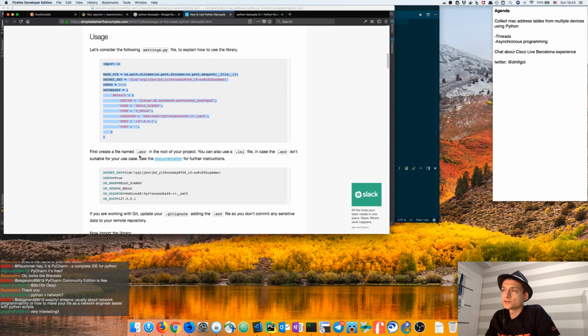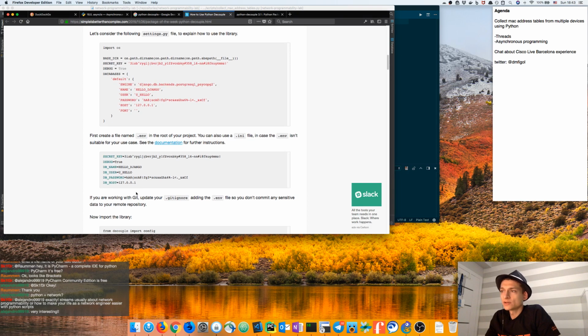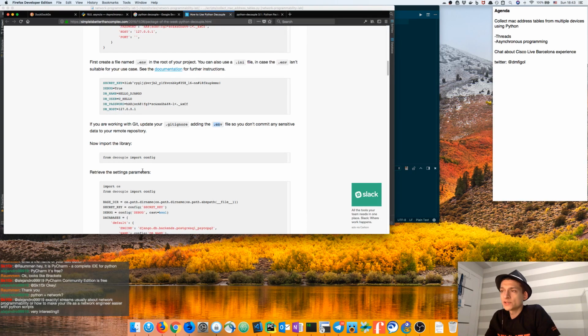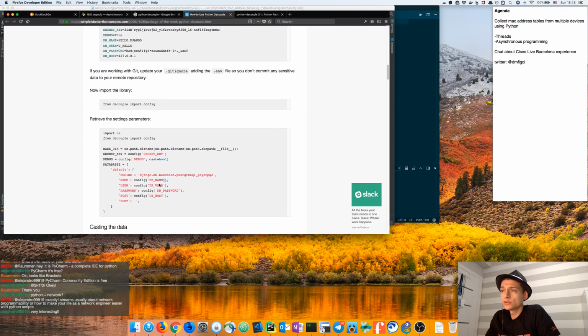And then to bypass this, you create .env file as part of your directory, as part of your project, or .ini file. And you define the same variables basically. You as well add this env file to gitignore, and then you use from decouple import config, and then you replace those secret values with config, and to the function you pass the name of the variable.